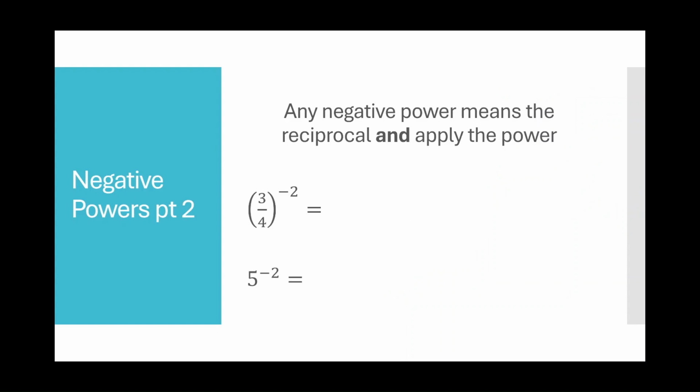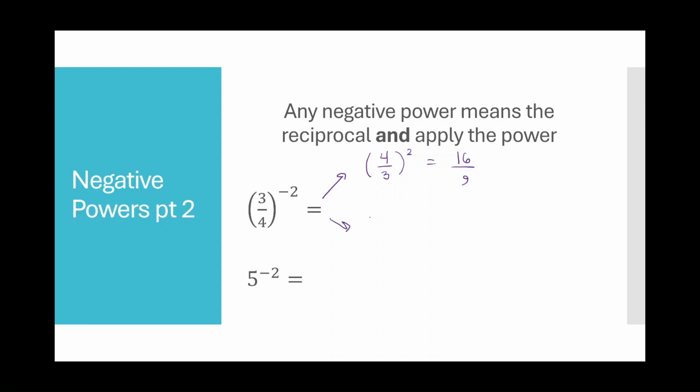So, of course, it's not just -1. We like to make your life hard. So we sometimes have a negative number that's not 1. So what this means is we're going to apply the power and flip it, or flip it and apply the power. And the order doesn't matter too much. Let's look at these both ways. First, let's do the negative. So first we flip it, and then we square it.